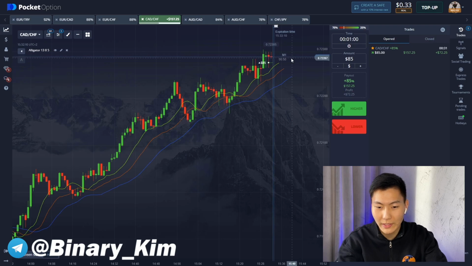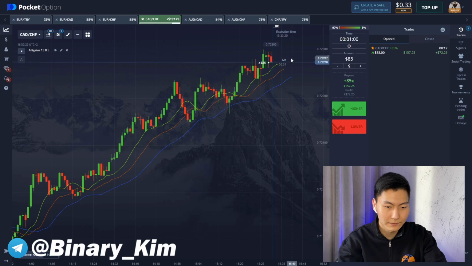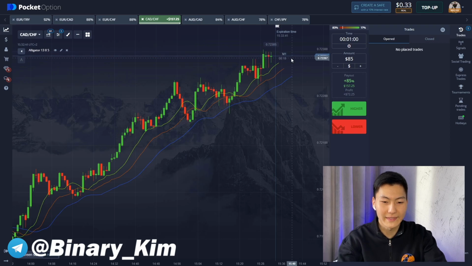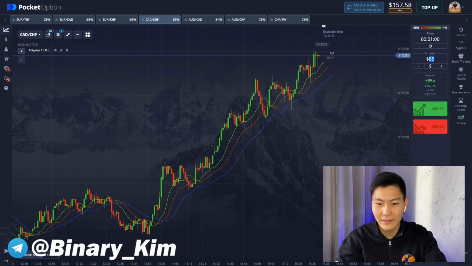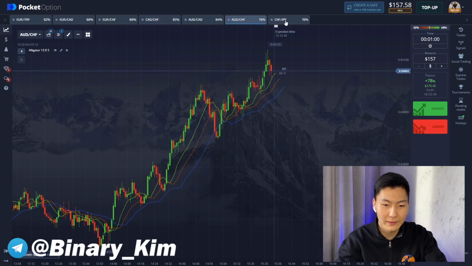We already have a good breakout, and there are literally 13 seconds left before the closing, and I'm okay with the price movement by now. Nice trade entry level, and let's just watch the price movement. So guys, our first position has been closed with a profit. We got $157 on the balance, and let's carry on trading.